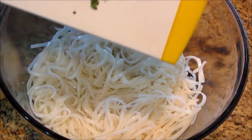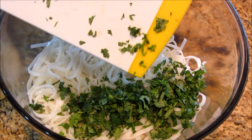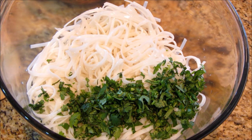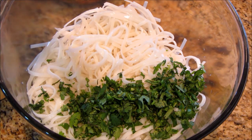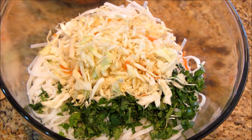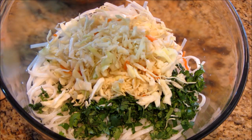So I had my reserved cilantro. I'm going to go ahead and toss that in first. Does it matter what order you toss your stuff in? No. You've got it all ready to go. And we're going to add our cabbage shred, and that's optional, and you could use any kind of cabbage you want. I'm going to try to do this right-handed.